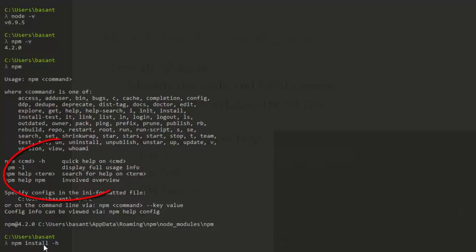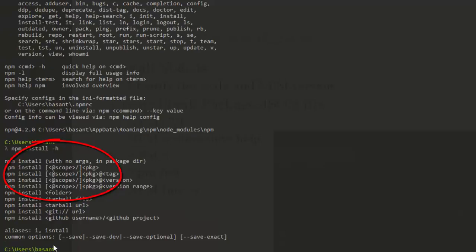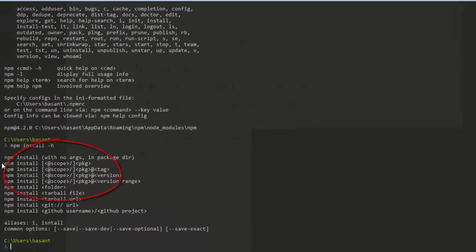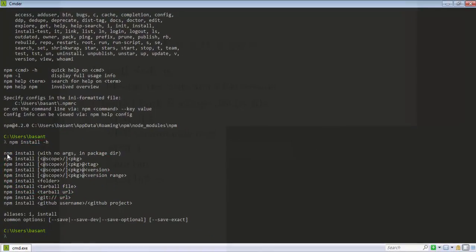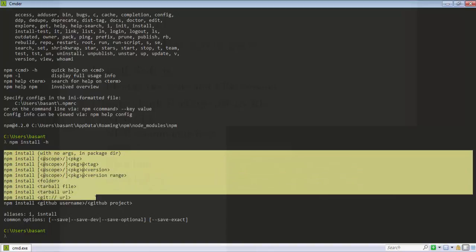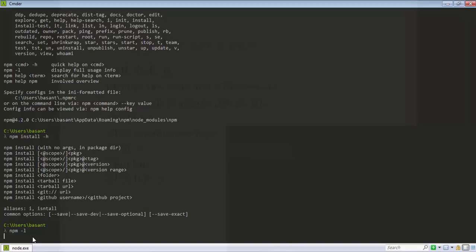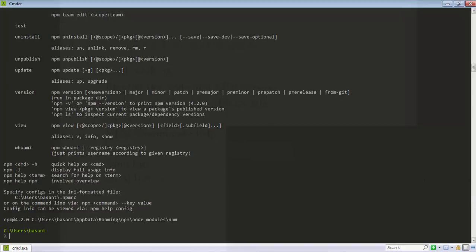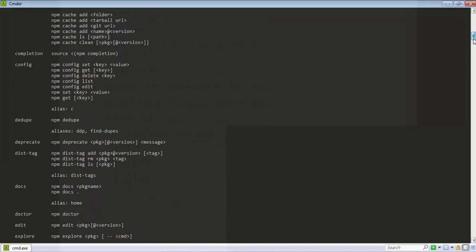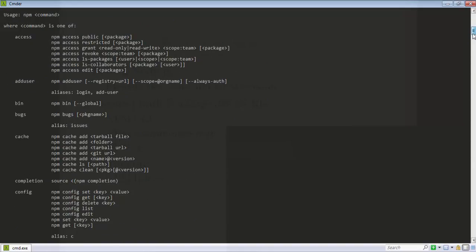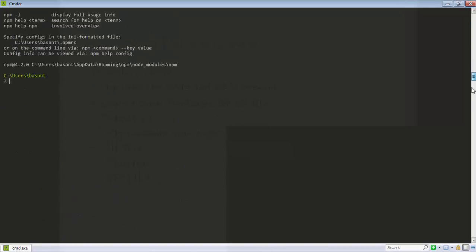What I can do is press enter, and it will show me the series of steps, what install does and what its parameters are. There is another option: you can press npm hyphen l to get all the information in a list.